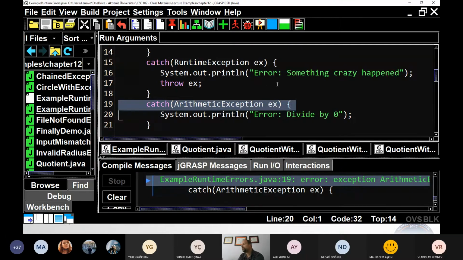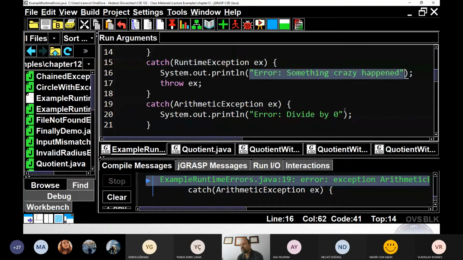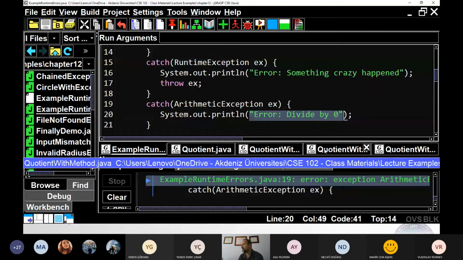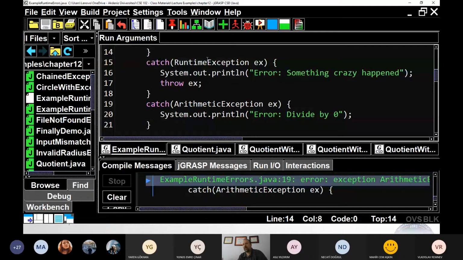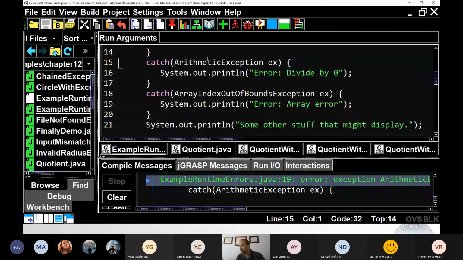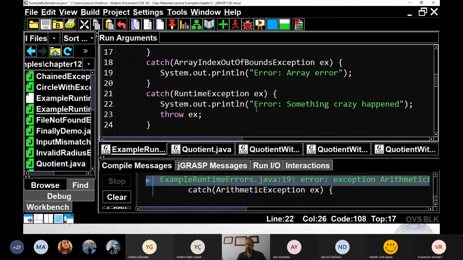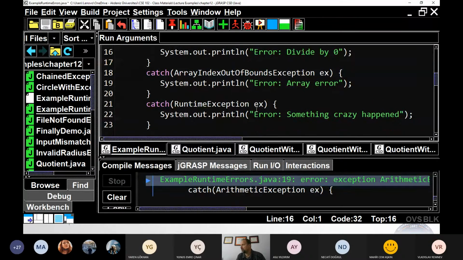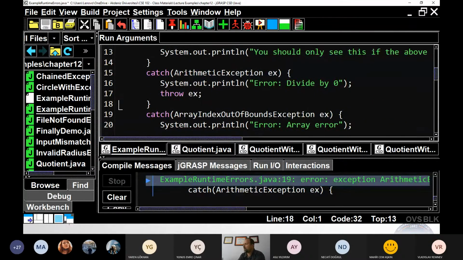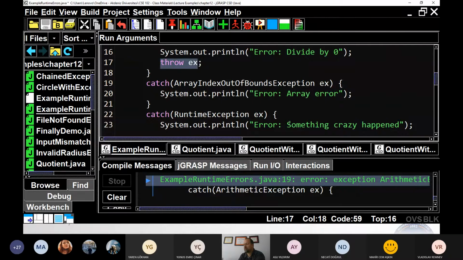All right. So if we want to have this kind of thing happen where there's a message that always happens for all exceptions, but we want to have some specific messages based on specific types of exceptions, we'll have to do it the other way around. So we'll have to take this, move it down here. We could say, I want to catch my arithmetic exception, tell me what the error was, but then I want to rethrow it and catch it and do something here.